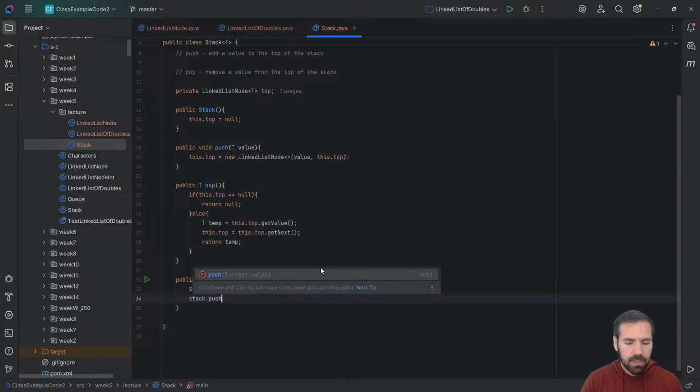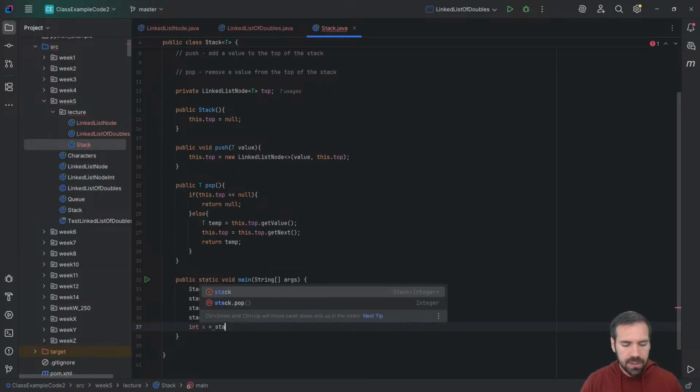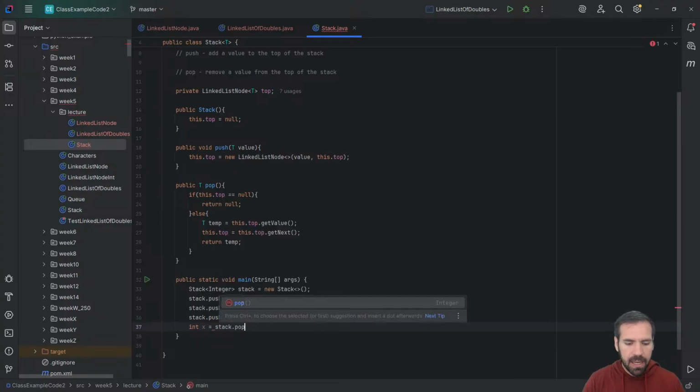Stack.push 5, 1, negative 7. Did I use negative 7 or 8? Negative 16. Int x equals stack.pop.